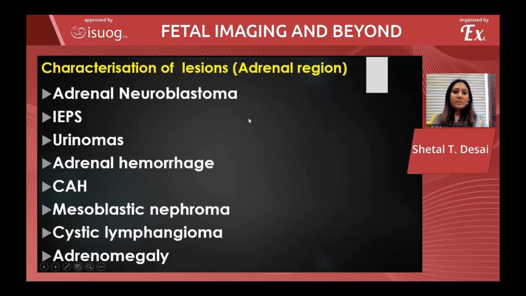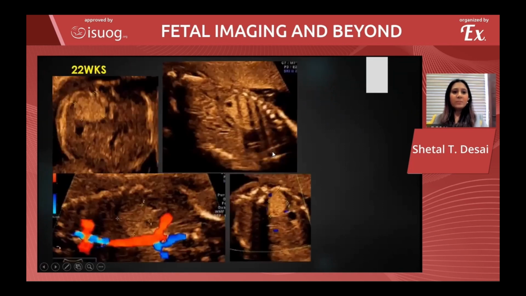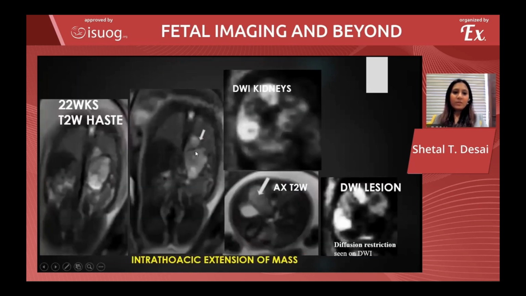Lesions of the adrenal region. This is a list of the lesions. I would be taking only a few common ones because of time constraint. So an echogenic lesion in the region of the adrenals, no blood supply, so sequestration is ruled out, and bilateral renal arteries are seen. The lesion is seen extending into the thorax with small cysts and peripheral, very minimal blood flow. So this is typical of adrenal neuroblastoma, which was confirmed on an MRI.